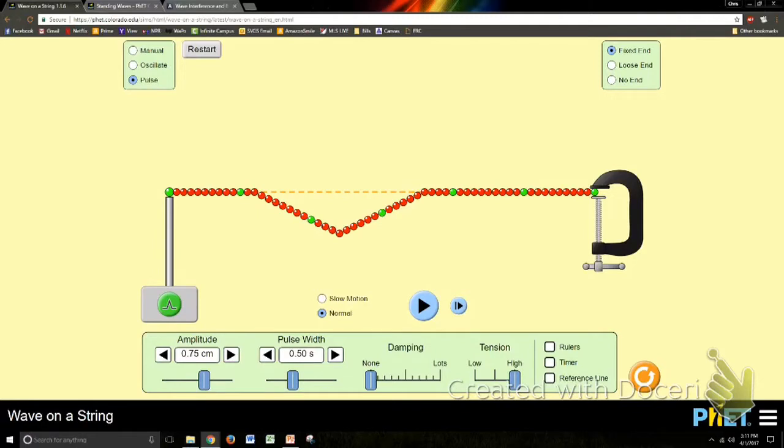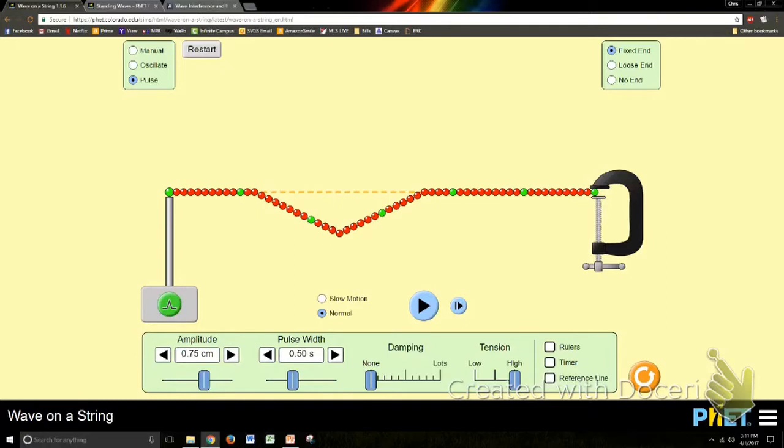That's because this far little particle can't move up and down the way that its brethren did. So instead, because it's fixed in place, when the particles next to it start to move up and attempt to tug it up, it ain't going anywhere. That little bit of increased tension pulls the rest of them downward, and so it reflects back on the opposite side. So if I send an upward pulse and it hits the closed end, it comes back as a downward pulse.